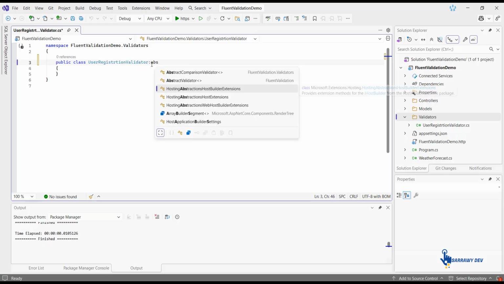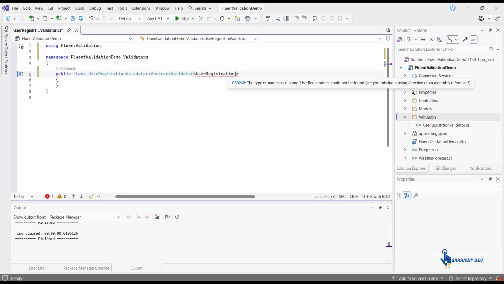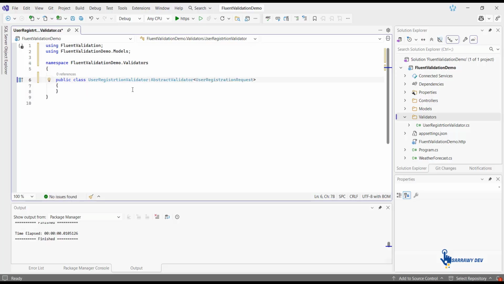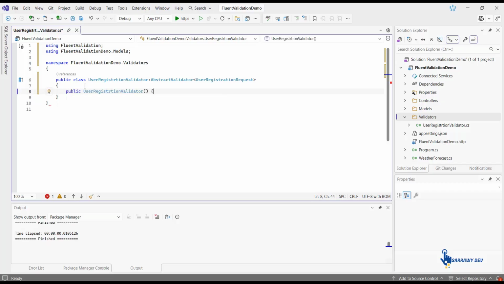To turn this into a validator, we need to inherit from AbstractValidator and pass our UserRegistrationRequest as the generic type argument. By doing this, Fluent Validation maps this class directly to our model, giving us access to a powerful Fluent API to write clean, strongly typed rules inside the constructor. Let's open up the constructor and write some rules.